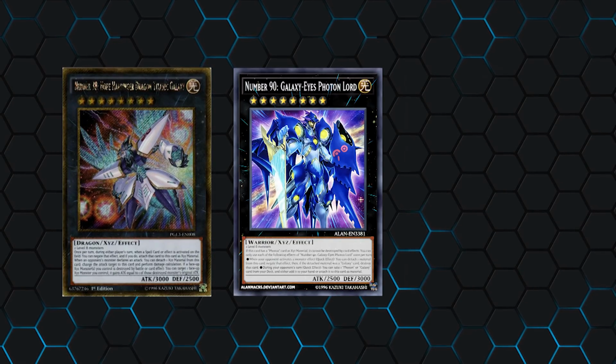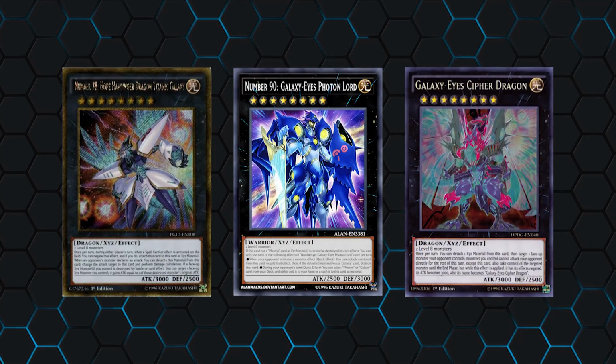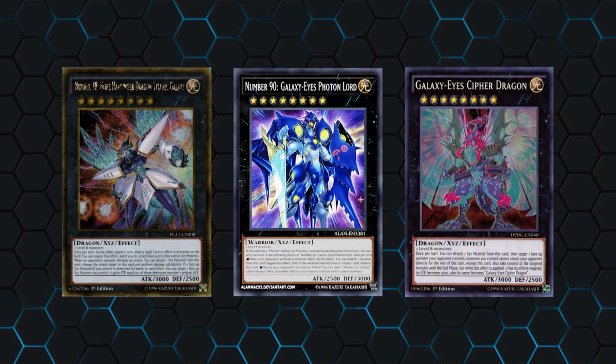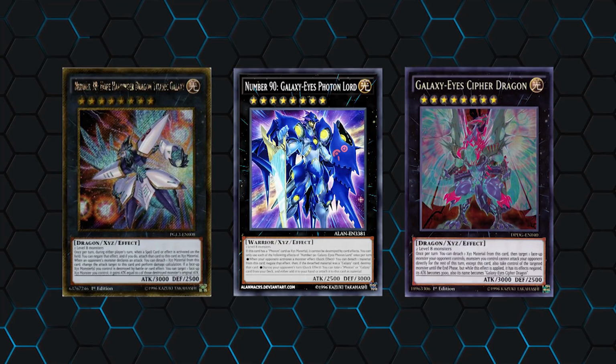Galaxy Eyes Cypher Dragon allows you to target and steal your opponent's monsters and have their name treated as Galaxy Eyes Cypher Dragon. This part isn't so important when you're stealing regular monsters, however if you steal Xyz monsters you can then rank them up into Full Armor Photon Dragon or Cypher Blade Dragon.